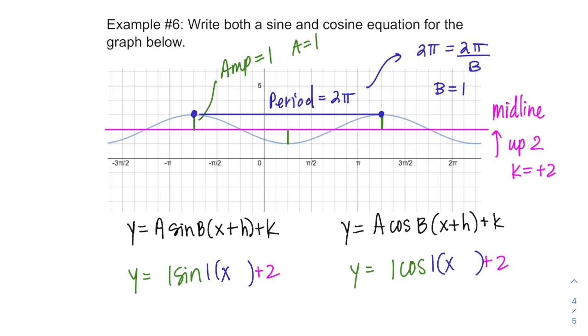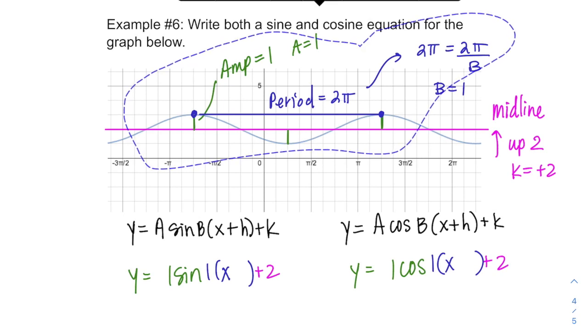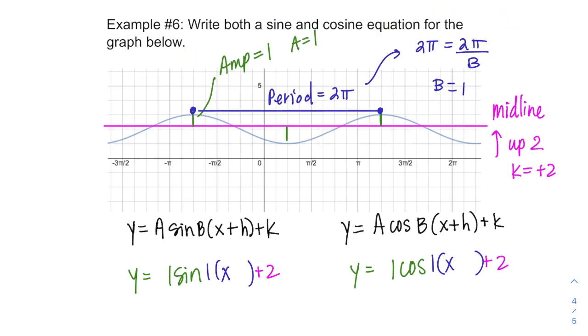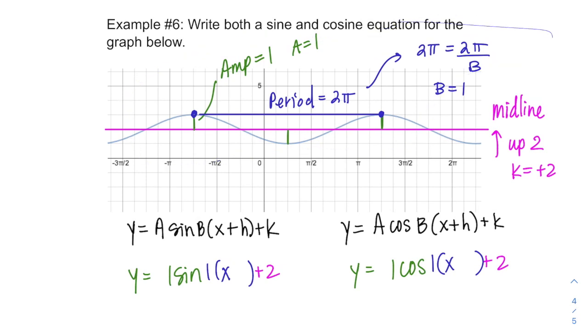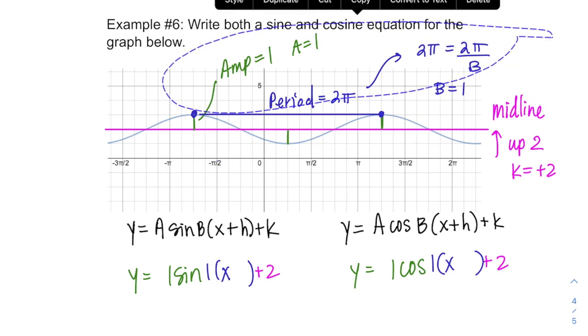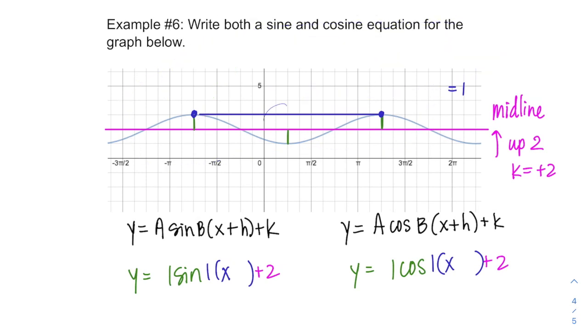I'll rewrite these equations once we're done so that they aren't quite so colorful and they don't have all the pieces in it. Okay, now the h piece is what is tricky. It's usually the hardest piece. So I'm just going to clean up some of this so that we can write on this a little bit easier. I don't want all of that gone. I actually just want this writing gone. Okay.